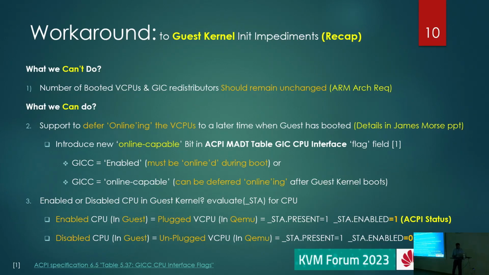So with respect to the guest kernel, the same thing: whatever the constraints from the architecture point of view I just talked about, that will remain the same. We cannot touch that. So what we can do and what we have to do, because there are some changes we have to make.